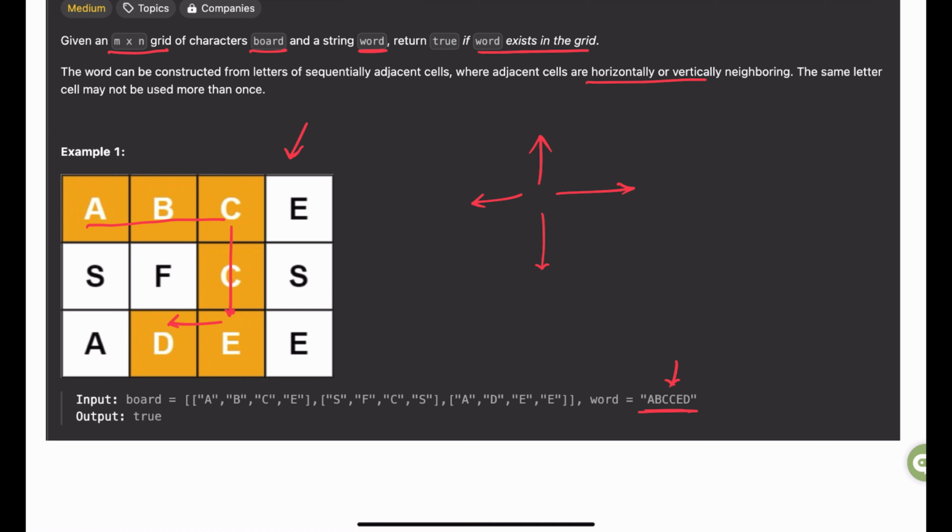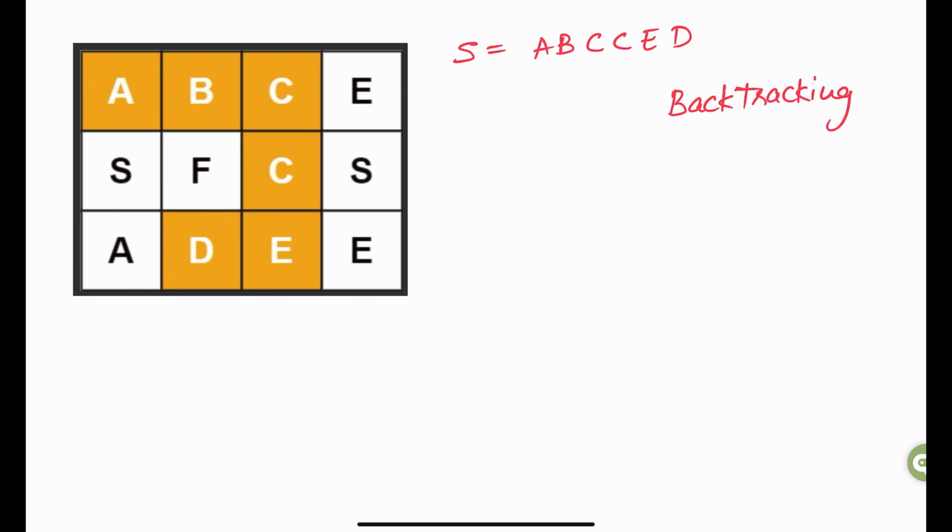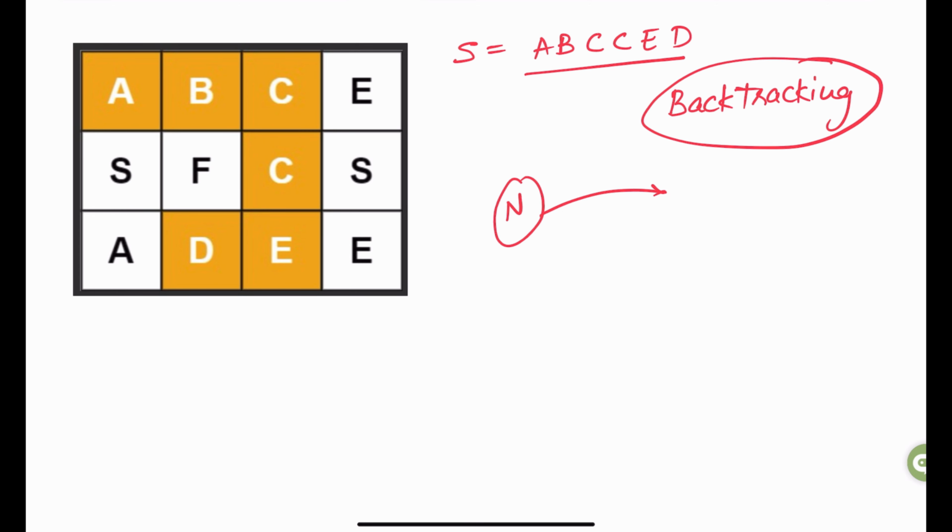We can use backtracking to solve this problem. So let's switch to the whiteboard and discuss how we can solve this using backtracking. In the backtracking approach, we'll try to build the string using a combination of characters to see if it matches the input. If at any given point of time the combination does not match, we undo the last operation and try a different pair. We continue this approach until we have found the string that we are looking for, or we have exhausted all permutations and return false.